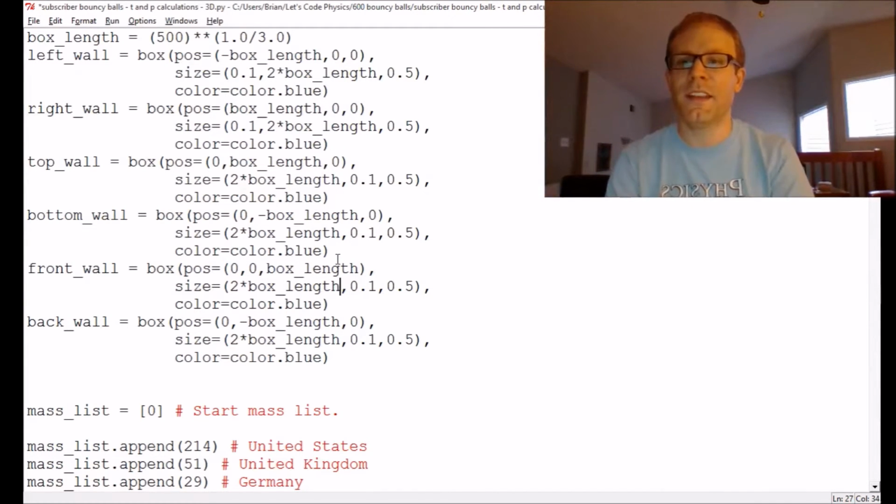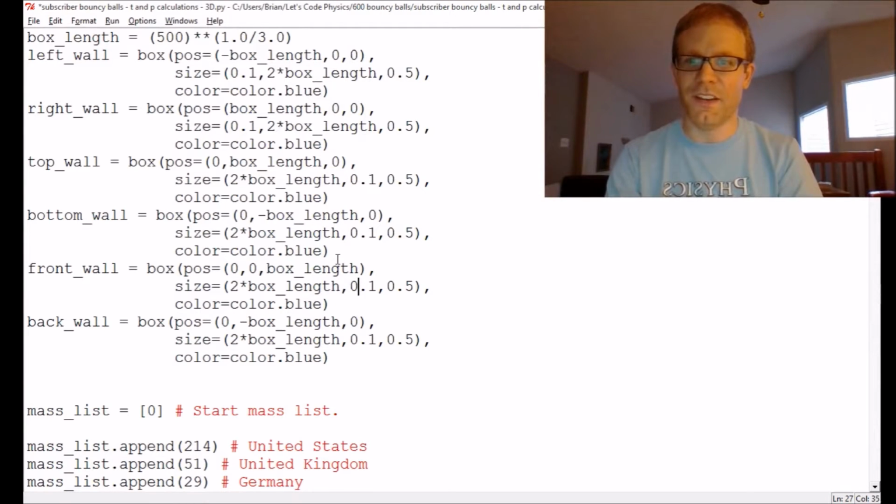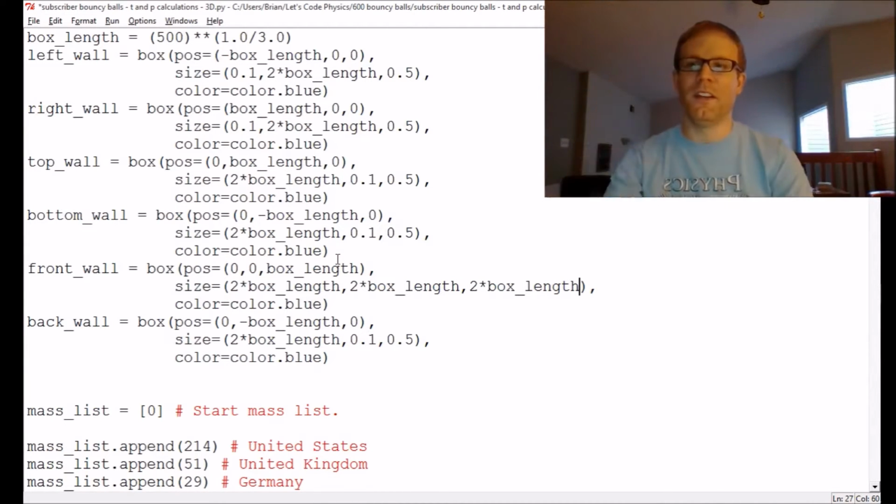Now I need to start thinking about the size. Every single one of these now needs to have a size of 2 times the box length, so that it'll end up being box length in each direction.